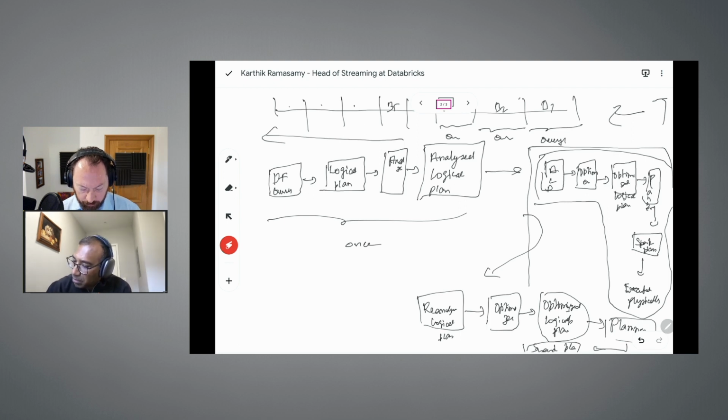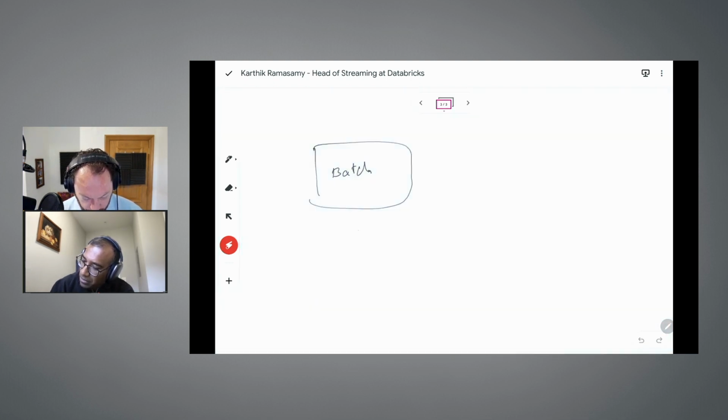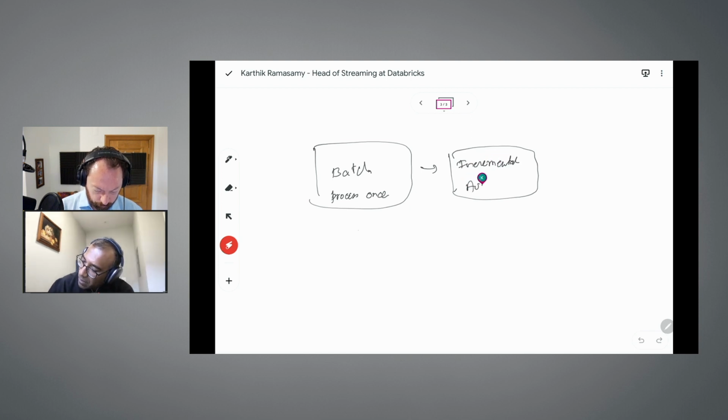So with Spark, you can do batch, where you process data only once. Incremental, processing the available data now.